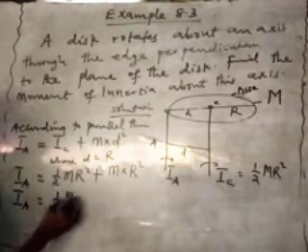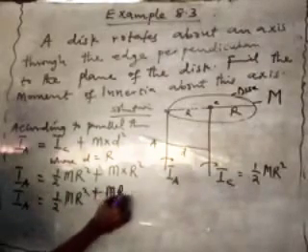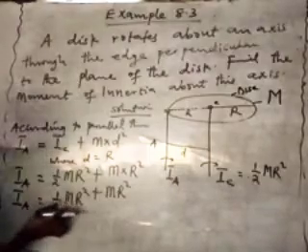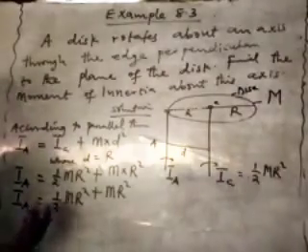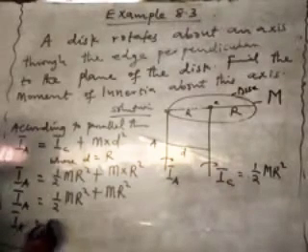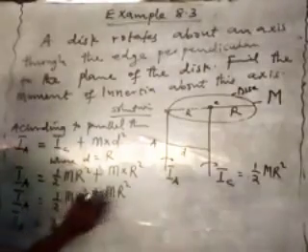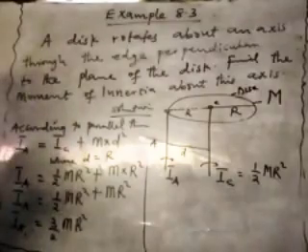Therefore, the inertia about the axis A will now be equal to half m r squared plus m r squared. So this is half of this, plus this is 1. That is just like saying 1 of this. For those who find it difficult to understand what I'm doing here, let me just write the final answer. The inertia through A will be equal to 3/2 m r squared, because half plus 1 gives us this.